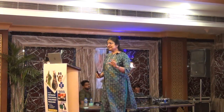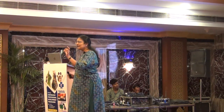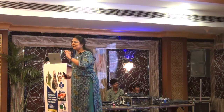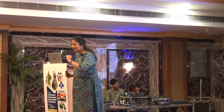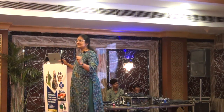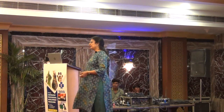Now, the stomach capacity is going to be 4 ml per 100 grams. So if I divide 20 by 4, how much am I going to give? Every time I can only feed 4 ml, so I am going to give 5 feeds of 4 ml. Okay, this is the thumb rule. As the body weight increases, you can keep changing the amount of milk to be given. Fine. Now we are coming to the most important thing.